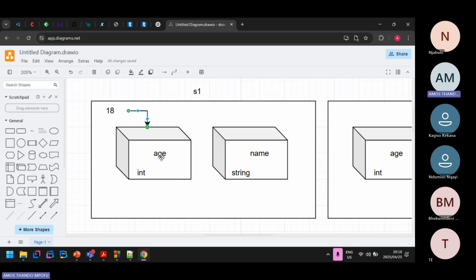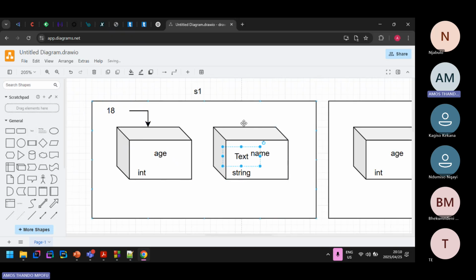So you need to be very careful of that. Then the name Stembile, so it also took the name here, Stembile, and then it put it inside this box. But it's a string. Don't mind me forgetting the double quotes. It's a string, remember.